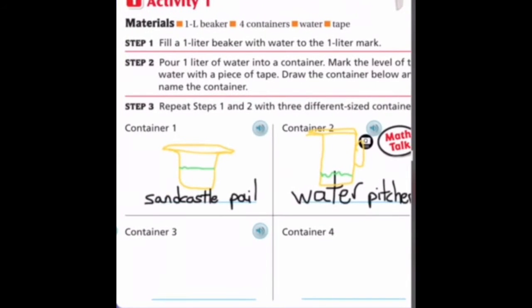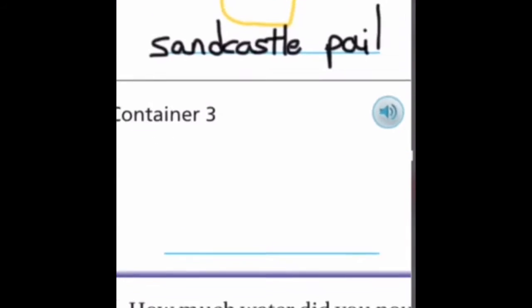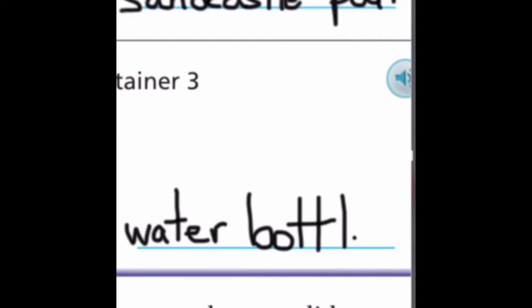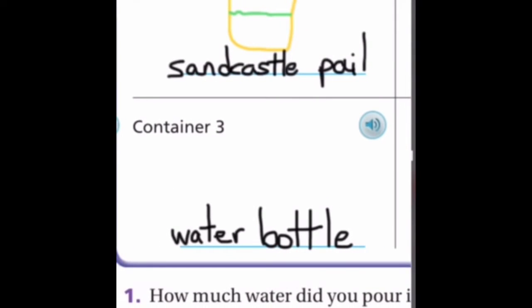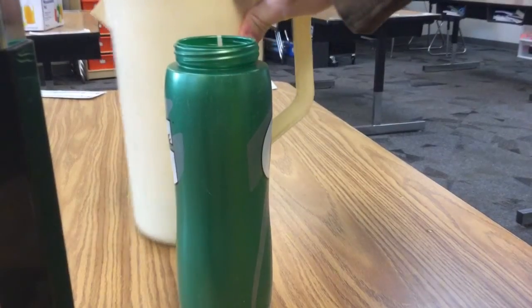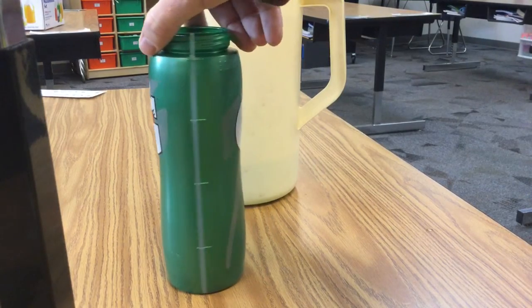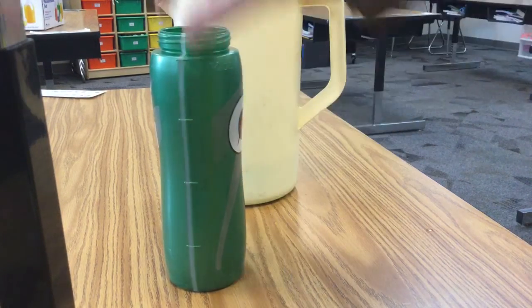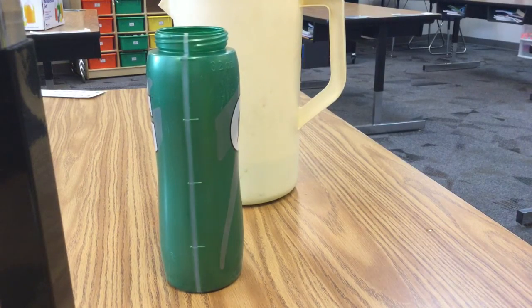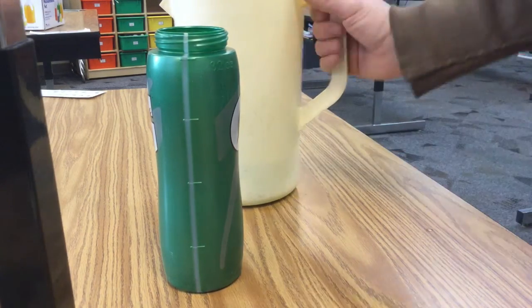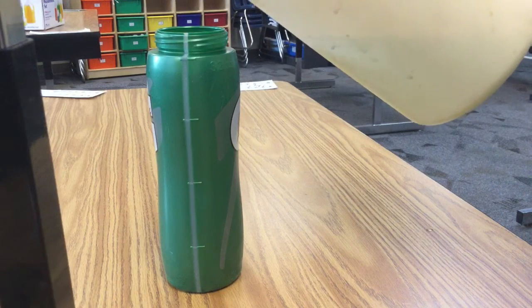Now let's look at container 3, which is going to be a water bottle. Just a normal size water bottle that a lot of you use in the classroom on a daily basis. Now let's check out the video of filling up that water bottle. In this water bottle, well, we can't really see through it on this side. It's a Gatorade bottle. We can see a line here, so we'll be able to see the water fill the container. Here we go. We'll pour in the water, hopefully again without making a mess.